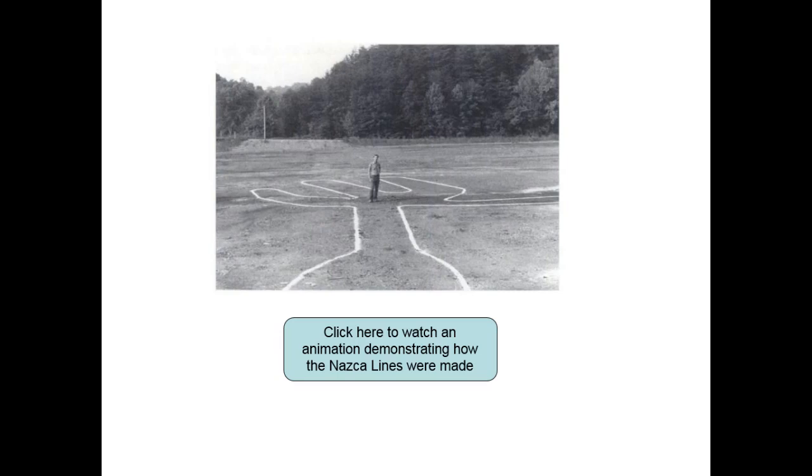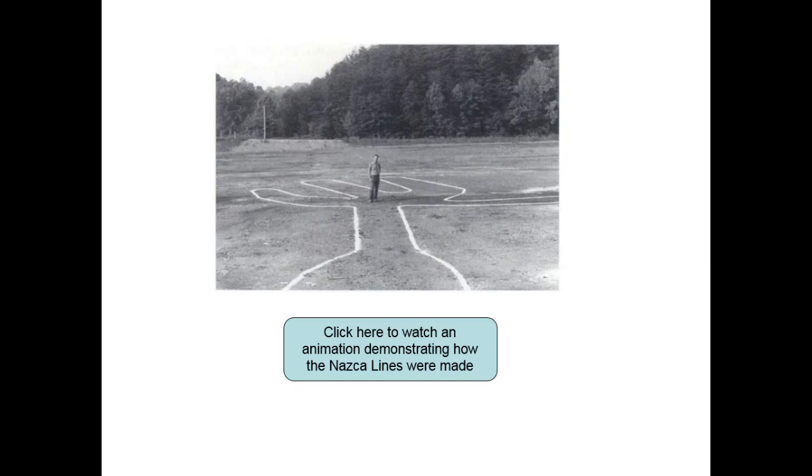And they've always known that these lines existed, and they've also been able to tell that they do form shapes. Now this image that we're looking at is not from the Nazca Valley. This is an American who made some Nazca lines on a football field, just using it to illustrate a theory on how it might have been done. I like to show it because it gives you a nice sense of scale. This is the foot of the condor.